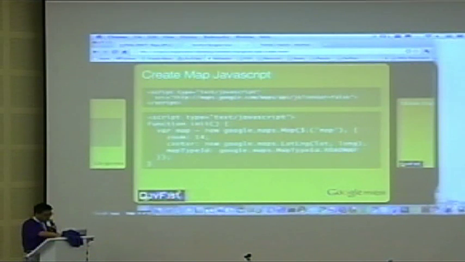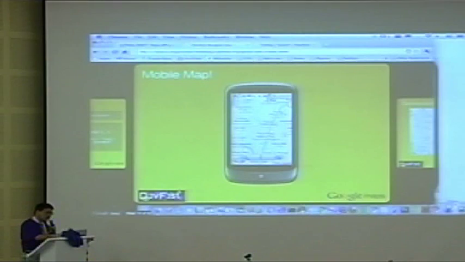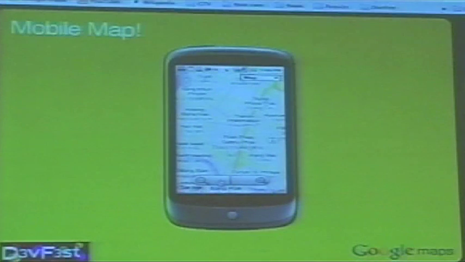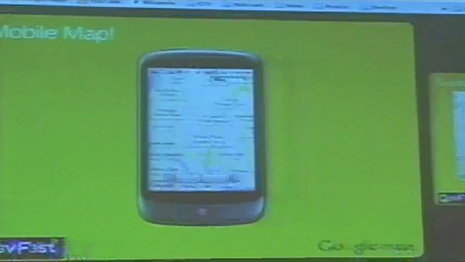Then in your init function, when your document finishes loading, you specify, as I touched on earlier, the zoom level, the center of the map, latitude, longitude, and then you just load it. Once you have that map, the same map can be embedded inside a mobile application, like I mentioned earlier.